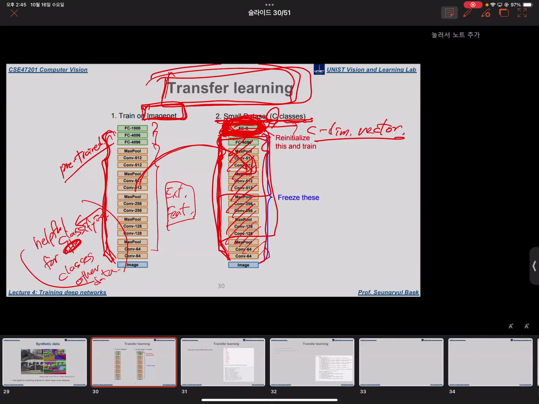Okay, how to say? Let's say this is some person. I mean, assume this looks like a person. Okay, somehow we are reducing our acceleration.